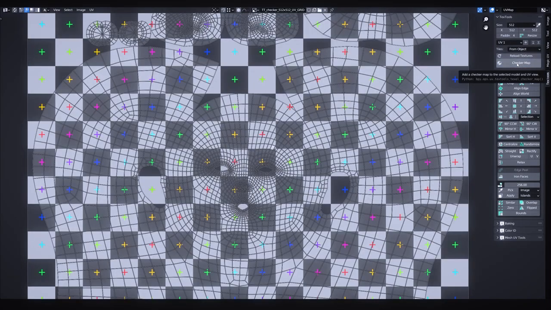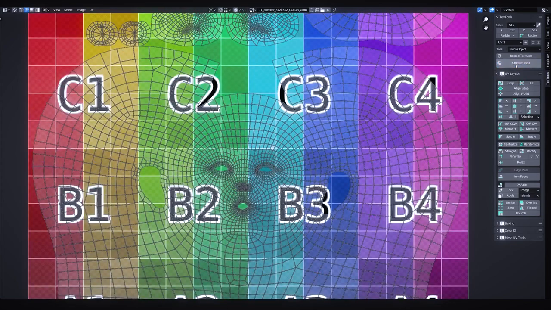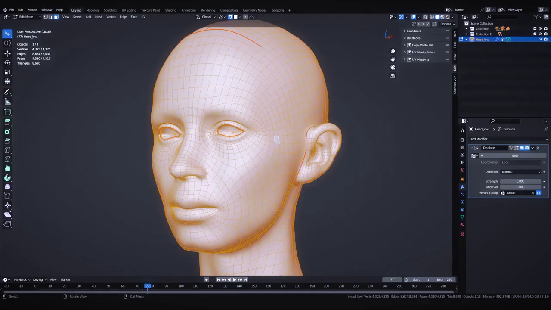By clicking on this, you can see that the background now within our UV editor has been replaced with this kind of checker map here with these little crosses everywhere. You can actually cycle through a few different checker maps by continuously pressing the checker map button that is right here. Within our 3D viewport, the color of our object has actually changed because now there is a texture applied to it, but because we are within solid shaded mode here, we cannot see it here.